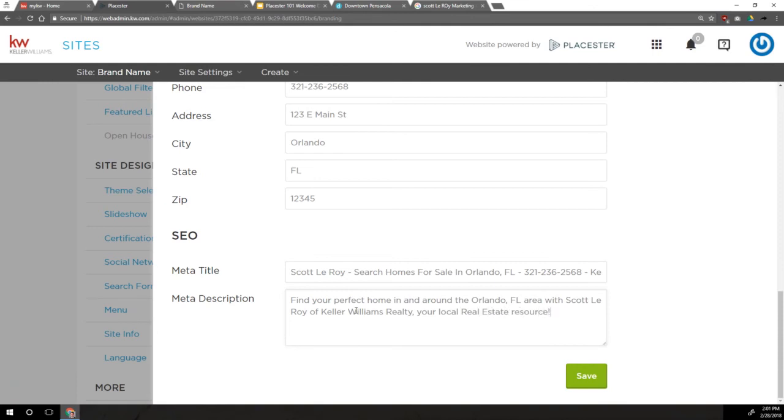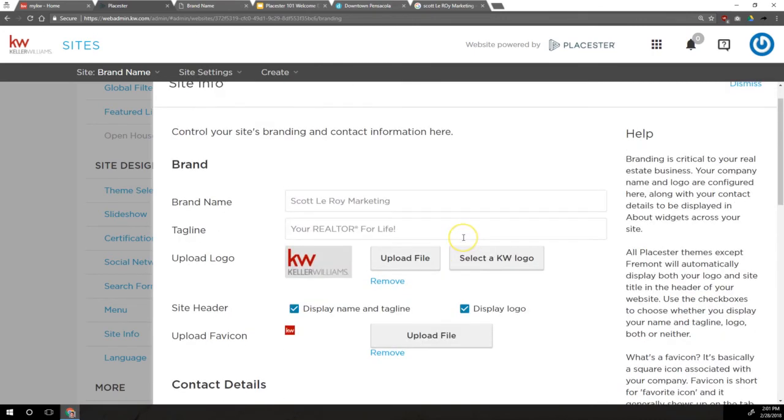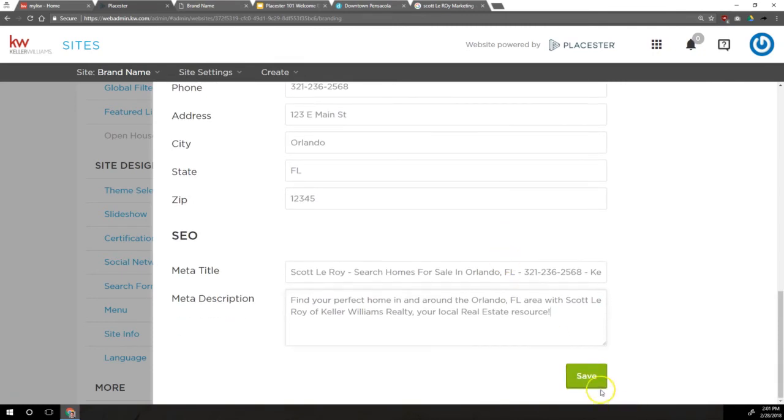That's a lot more verbose, and it'll show up to the first 155-ish characters. So you want that to be, again, human readable, a description of what is going to be found on your site. Once you've got all this information in here in the site info section, definitely make sure to click save down here at the bottom, or else all those changes are going to be lost.